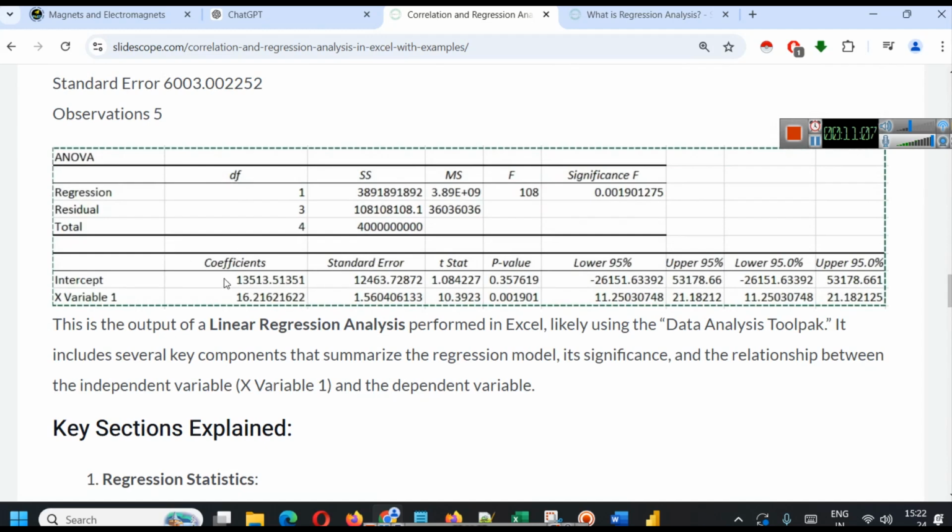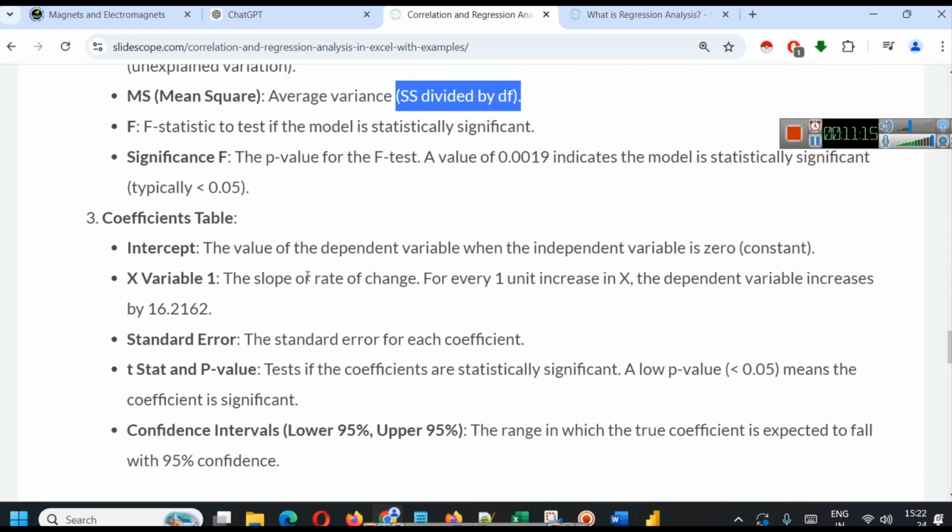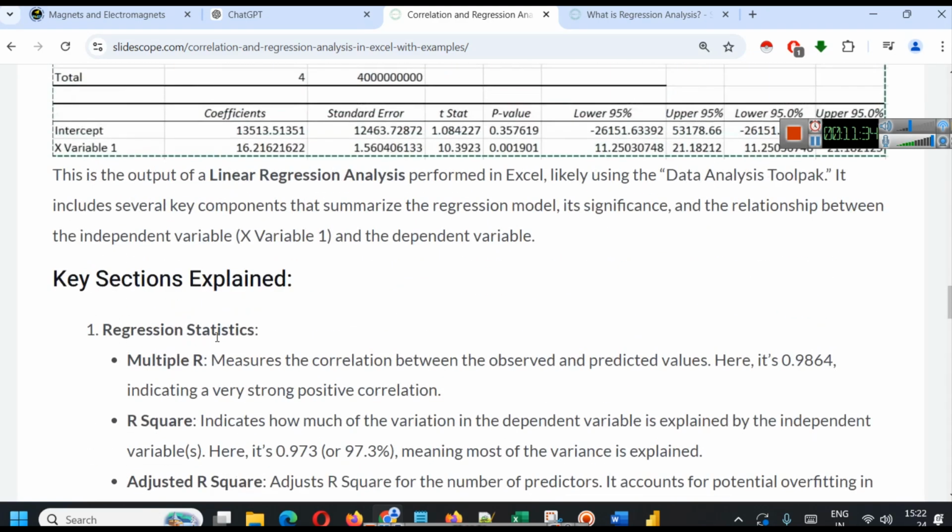In the coefficient table, we have coefficient values, standard error, t stat, p value. The intercept is the value of the dependent variable when the independent variable is 0. That means where the line will touch the y-axis. X variable 1 is the slope or rate of change. That is, for every 1 unit increase in x, the dependent variable increases by 16.212.